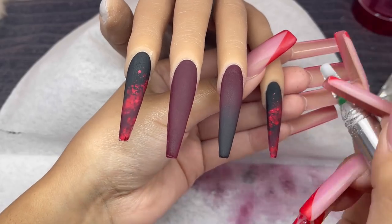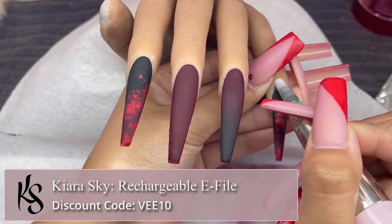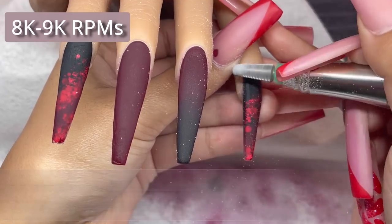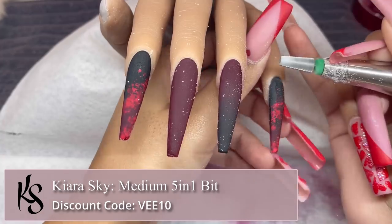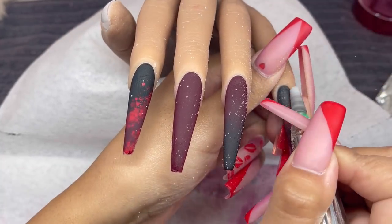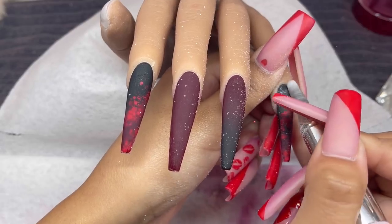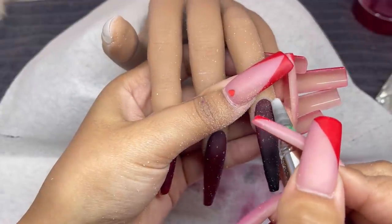Now getting into our filing, I am starting off with my Kiara Sky rechargeable e-file. I have her at about 8,000 to 9,000 RPMs. Along with that, I'm using their 5-in-1 carbide bit. This one is medium grit in the color silver. They have tons of really cute colors to choose from, so make sure you guys check them out. Very inexpensive in my opinion, because they do last a long time. So definitely recommend them in that aspect as well.